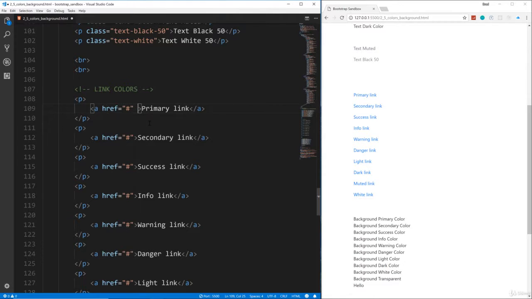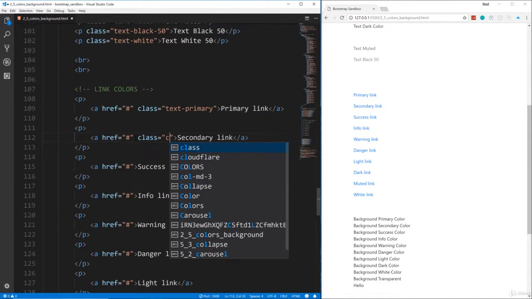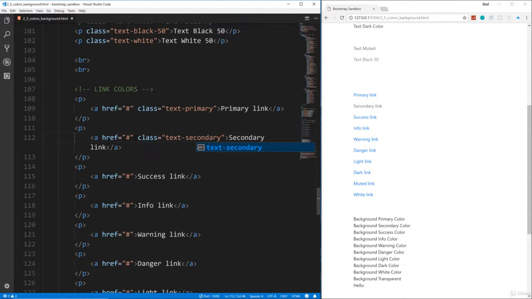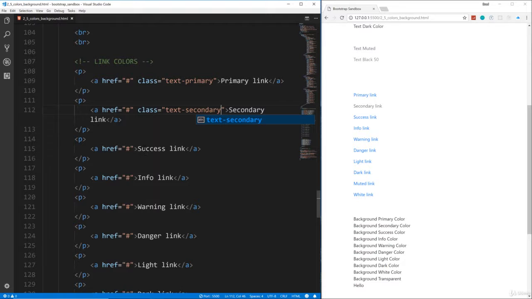So we'll go ahead and put it right here and save. We're not going to really see a difference because that's like the default for the links. But if we do secondary, text-secondary, and save, now the link is gray.